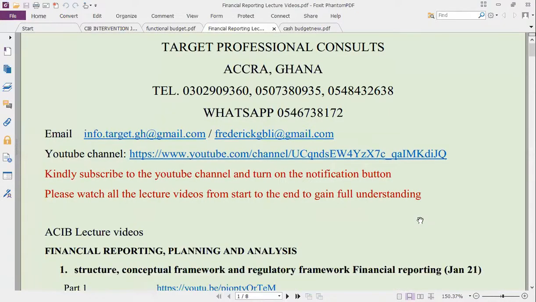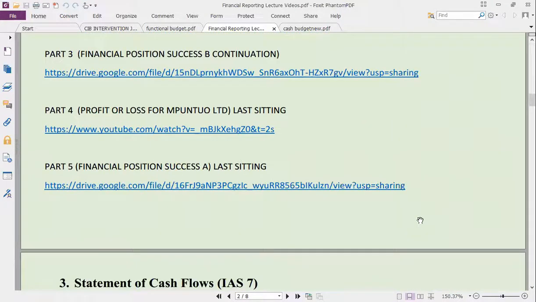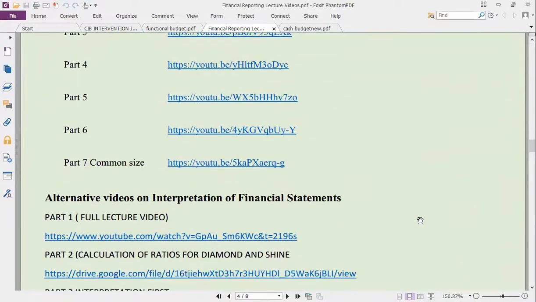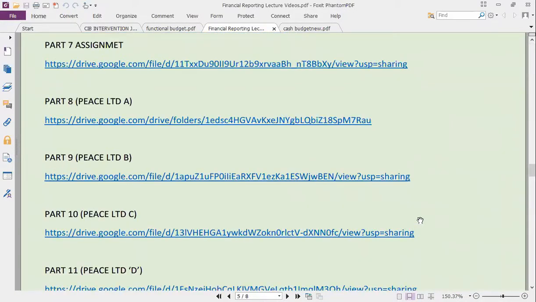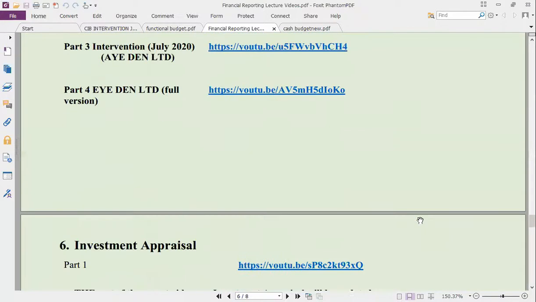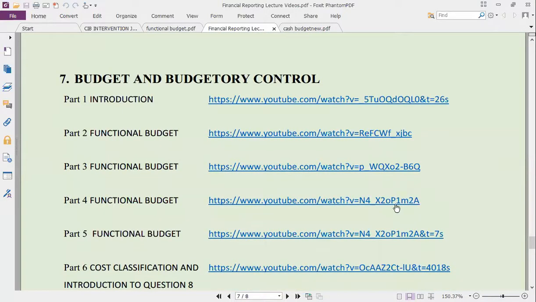can you run to the budget section? Run to the budget section. Budget, where are you? Okay, budget is here. So if you go through this, it should be fine.